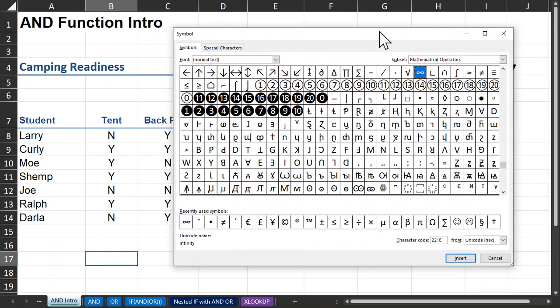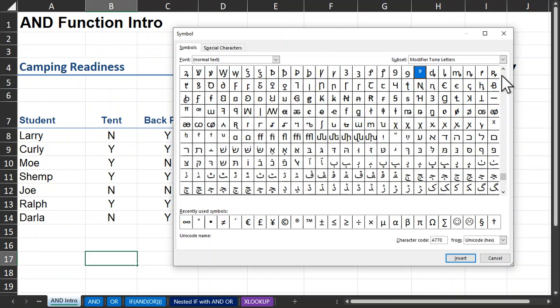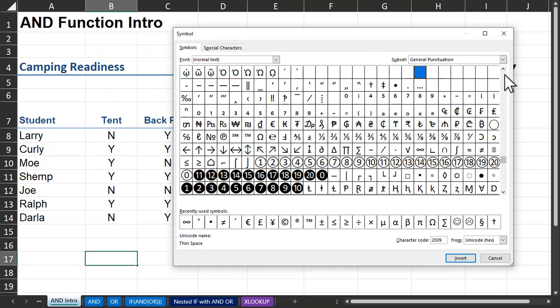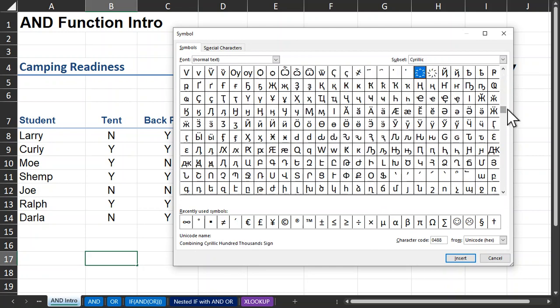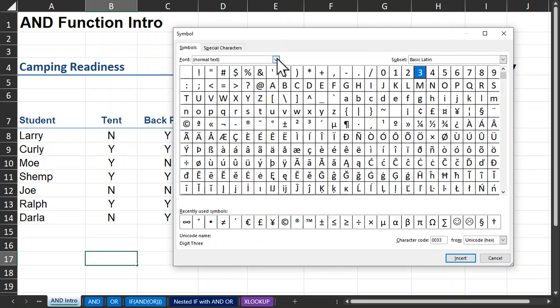So you could do any of these images. You can change the fonts, you can use Arial or whatnot. So once I found what I wanted, there's some eyeballs and all sorts of different things. And I say that's the infinity sign. I'm sorry, it looks like eyeballs. So once you find what you want, let's look through here. And it does take a little bit of time to find them. I'm going to choose the font Arial so that I know that. Oh, you could also go down and choose Wingdings.